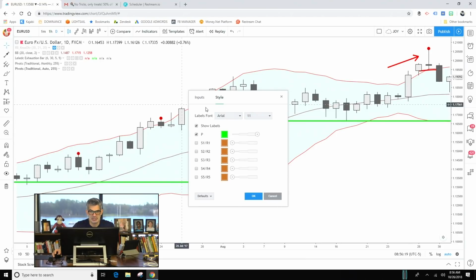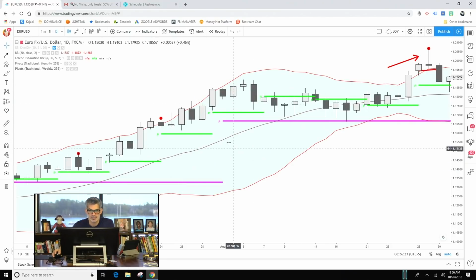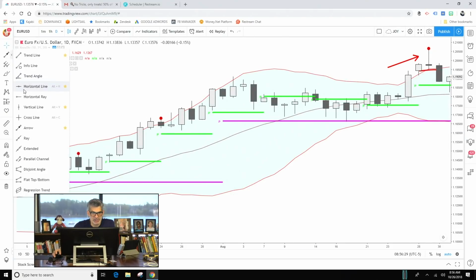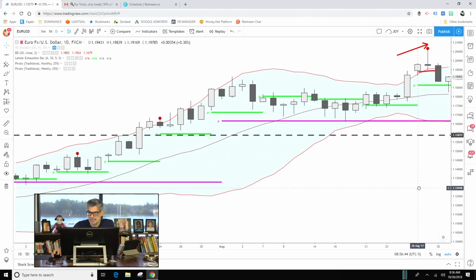So we'll add the weekly pivots. Okay. And what I'll look for is missed pivots, and that would help me hopefully get a really good big profit target. So we're going to put an order in below the lows of that bar, and we're going to sell it when it breaks below those lows, and a stop loss maybe above the bar.